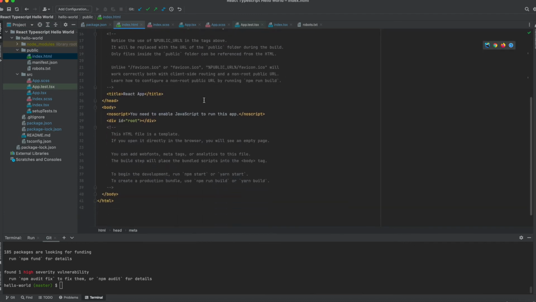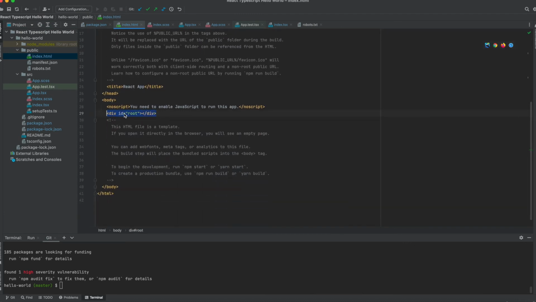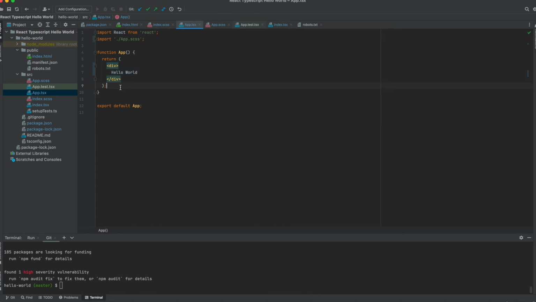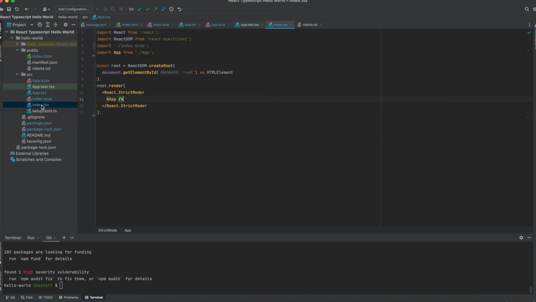So if I go to the index file and I see this div, I see the ID of this div is root. And when I come back to this index, I see that it gets this root and attaches the React application inside of it. So our app, which we import here, is this app.tsx file. So we add this file inside of this index.tsx. Whatever we put inside of here in the middle, it will reflect to the view. And that's the way that we render a React application.